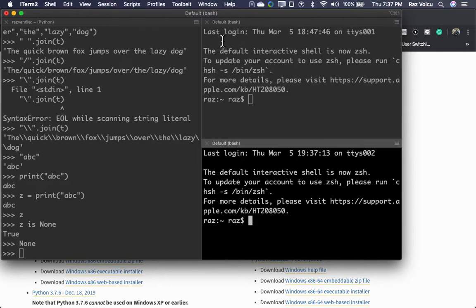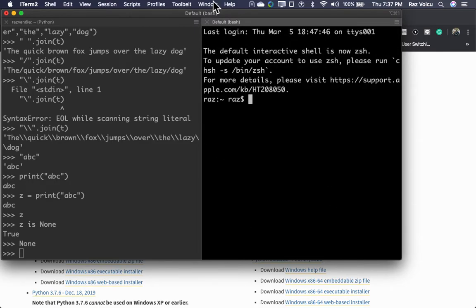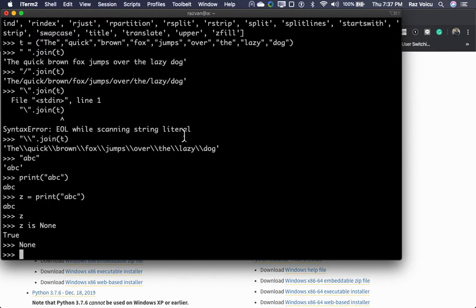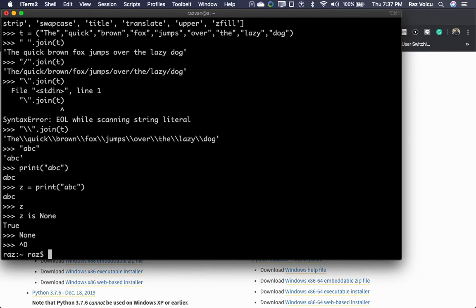I didn't intend to do this, but I think I can just turn them off. Yes, okay. So Control D to exit. All right, so what I recommend that you do for this module is create a special folder.